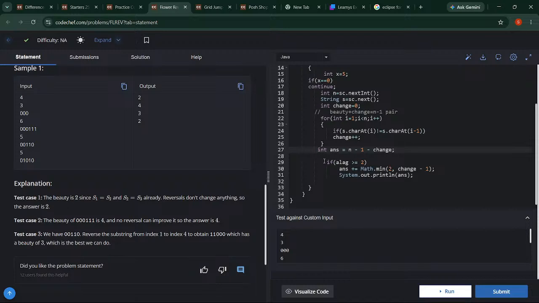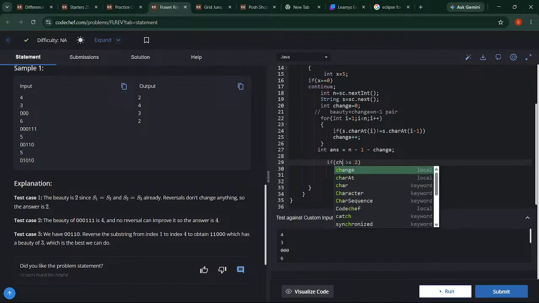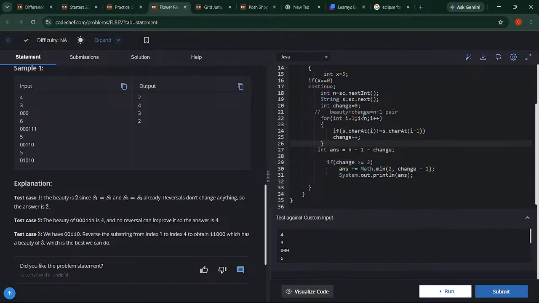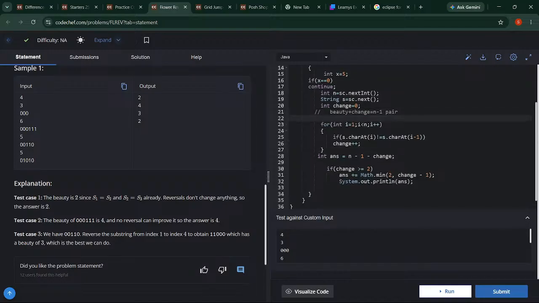So this is the logic that I just told you. Now we have to work on the changes if the change is greater than or equal to 2, right? In this example, 0, 0, 0, 1, 1, 1, we have a change of 1. This means we can't do anything. We can't apply any transition of at most 1 which can increase the count of beauty. So we will assume it as the maximum beauty we can have if the change is 1 or 0. So I think now we're able to understand these first two inputs.